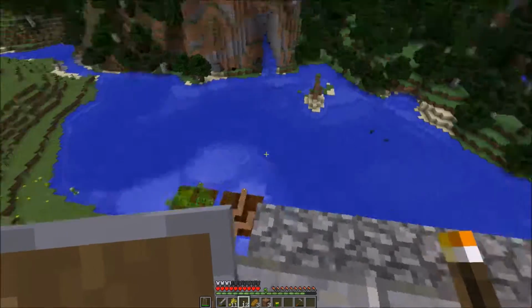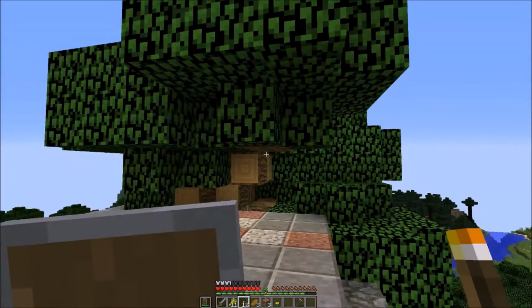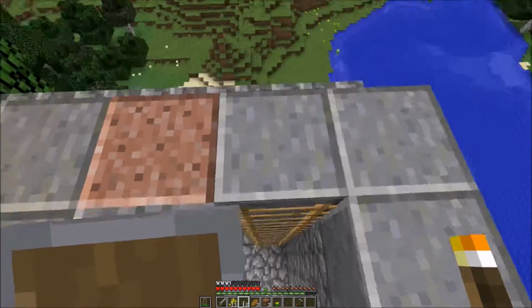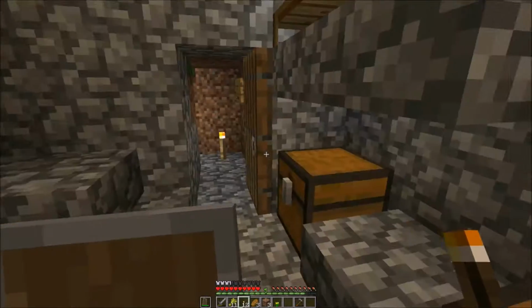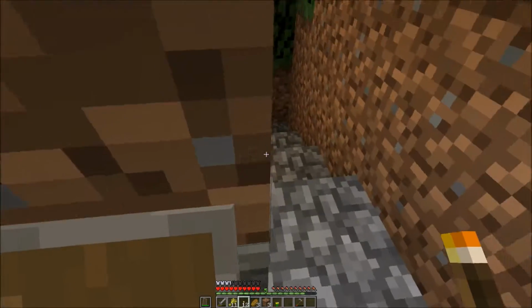Two little farms we've started down there. Just while I was smelting all the stone, the trees have grown there. And if we can get down, whee, it will go all the way down. There's a sign there, as I said. We will run all the way down.